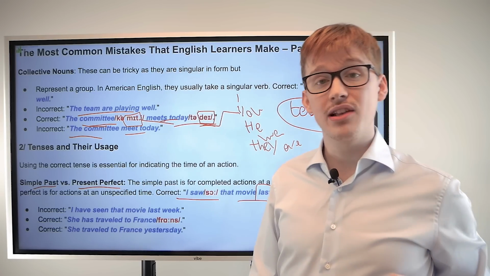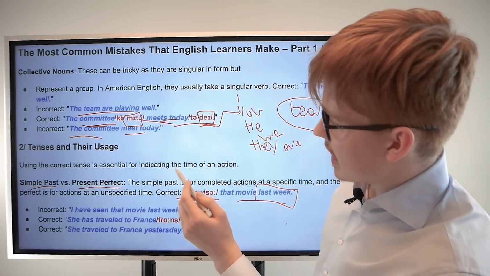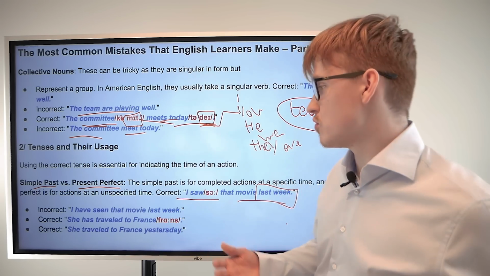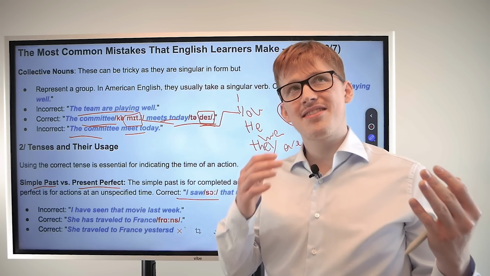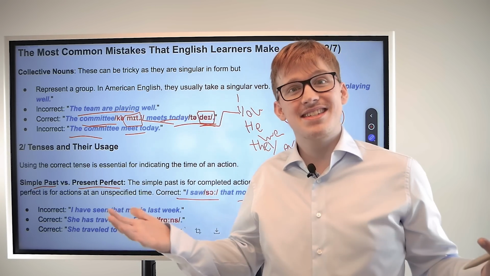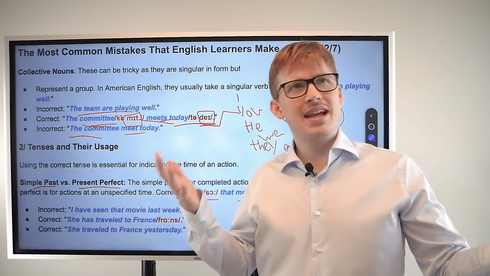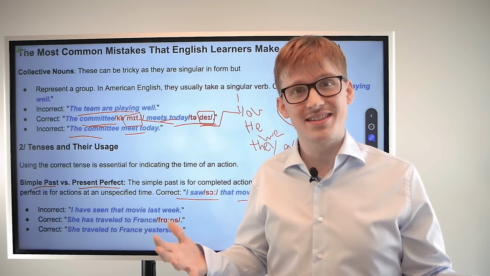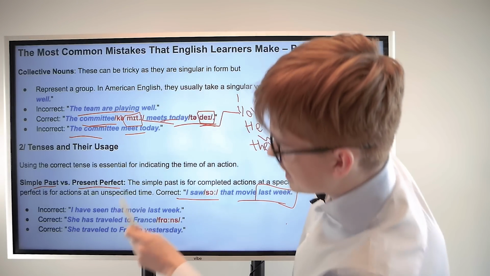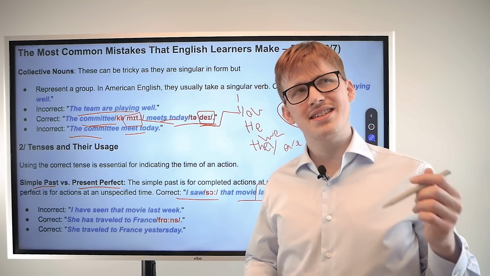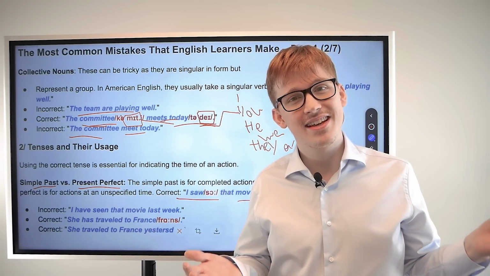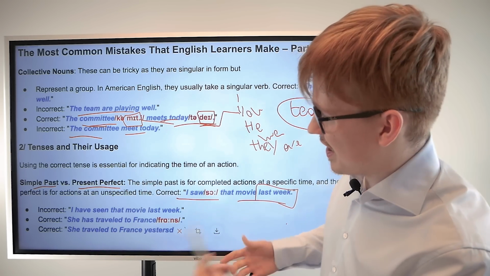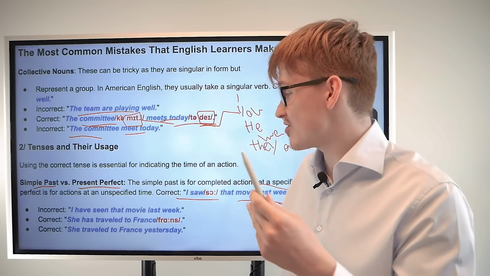Okay, and now let's have a look at a present perfect. So she has traveled to France. What we use the present perfect for is things that happened in the past and still have an effect now, in terms of you are still being affected by that thing. It was a past experience. So let's look here. She has traveled to France. Has she still traveled to France now in the past? Yes, because she can't undo the fact that she went to France in the past, right? So here we will say she has traveled to France.